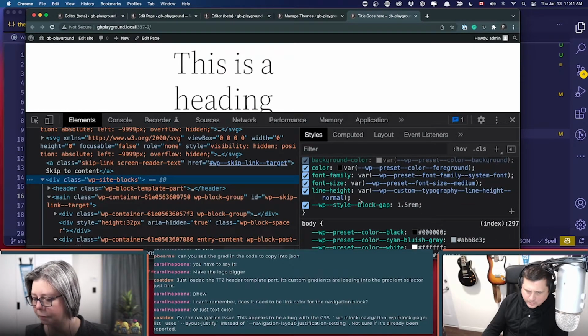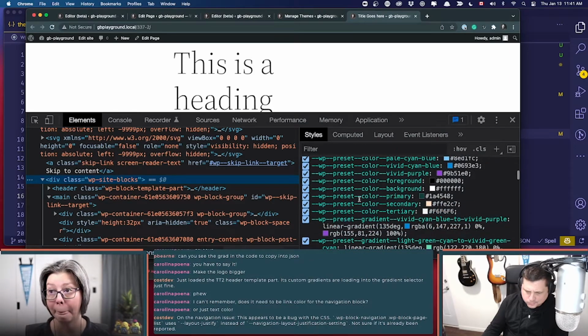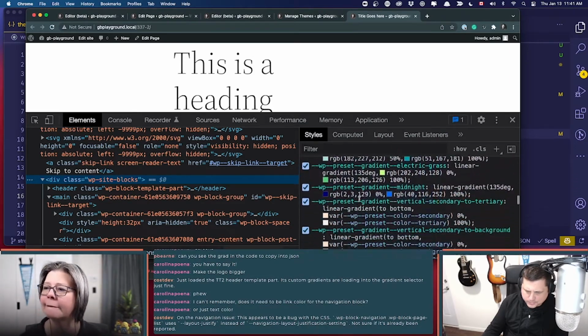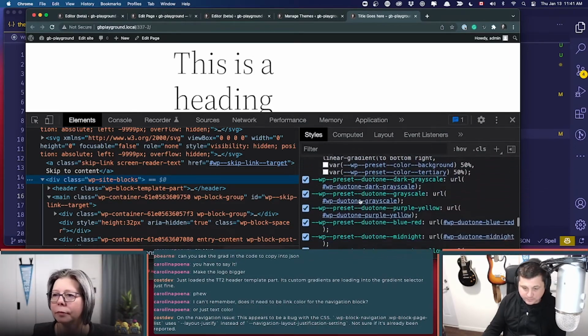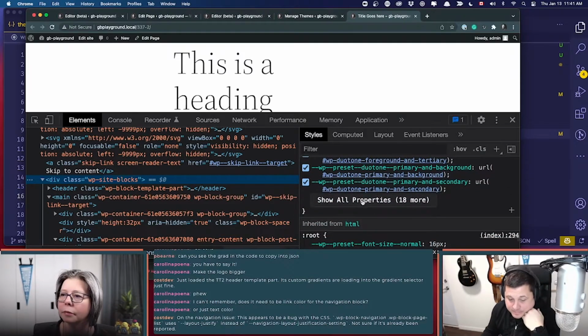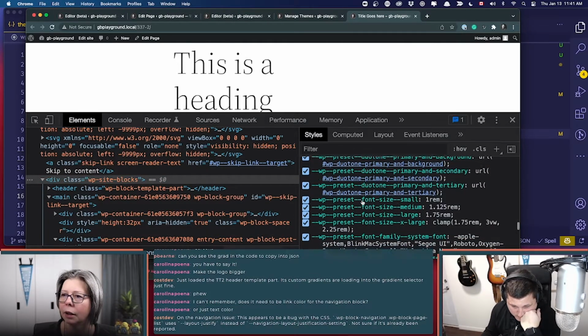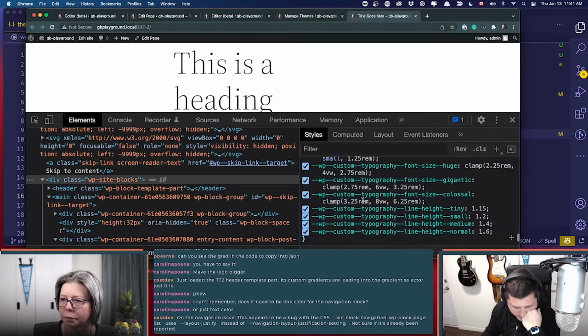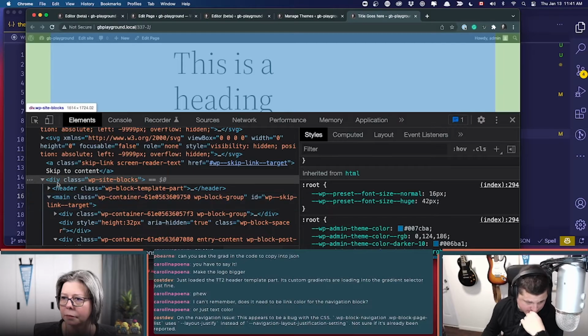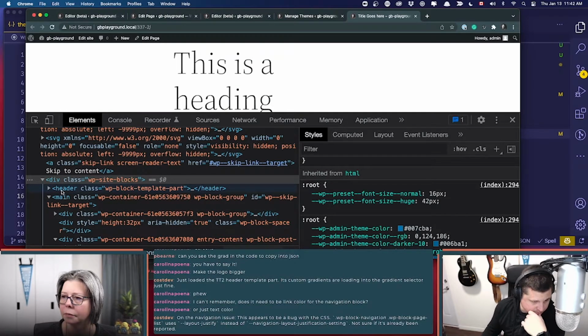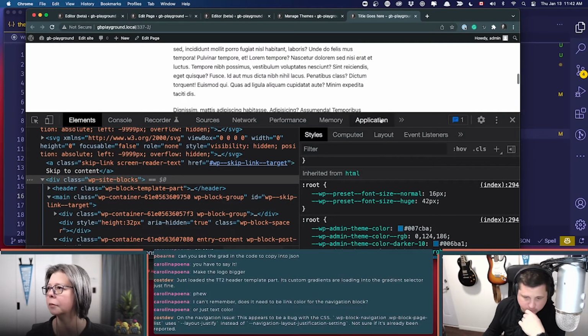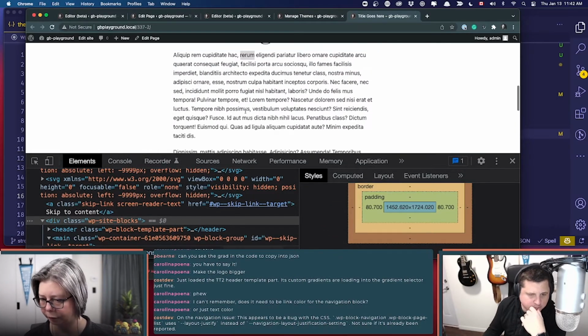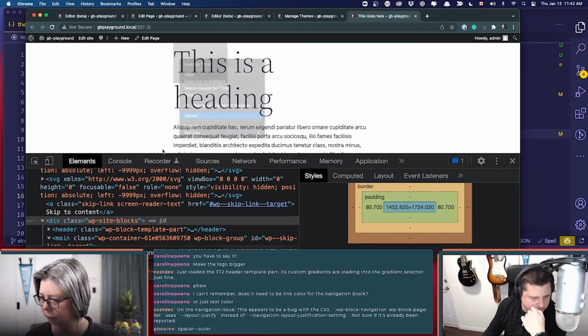Like block gap. I'm trying to see if there's a class created. Sorry, I'm spinning through this really fast. So site blocks, main. So we want basically this thing, and then inspect this.